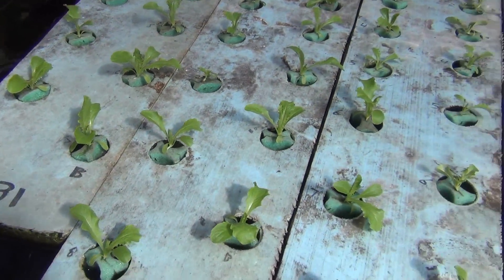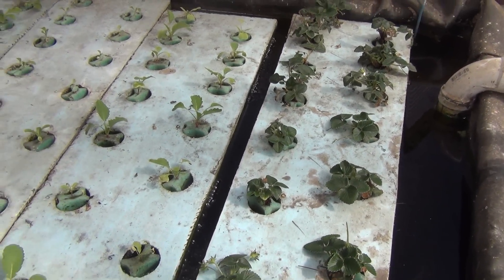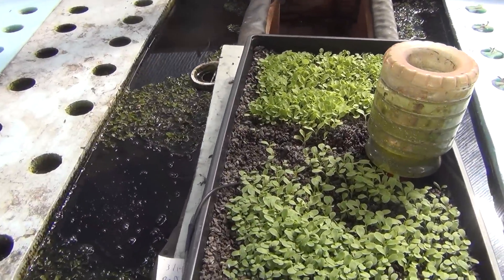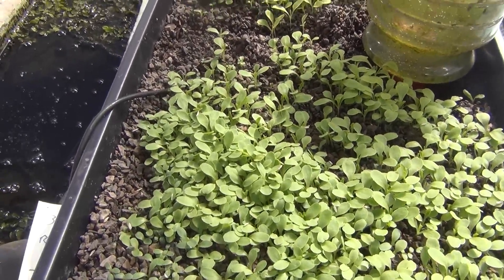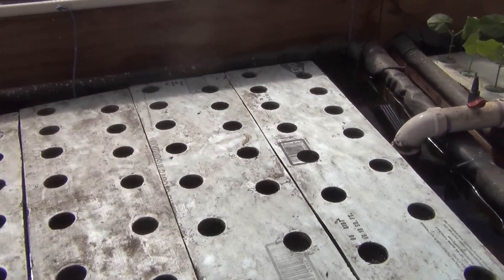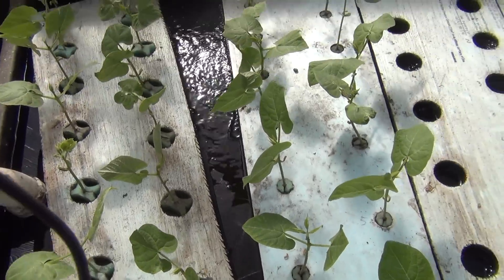In the raft beds, the first batch of lettuce is coming in looking pretty good. I even threw a few strawberries in the grow grips here to see how they would do in the rafts. My second batch of lettuce in my little media bed is doing well and will be ready for transplant in about a week or so, which will fill in the rest of the system. I also threw some green beans into the system, trying out some one-inch and two-inch grow grips to see how well they do.